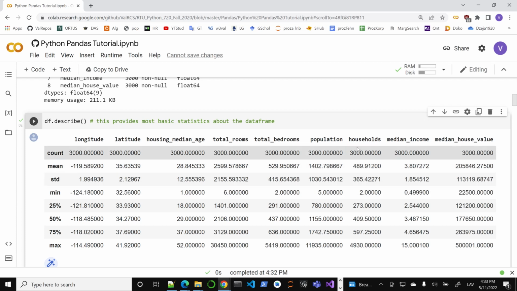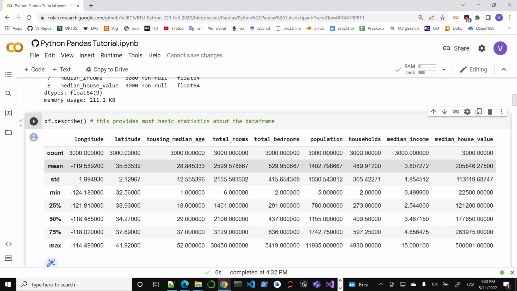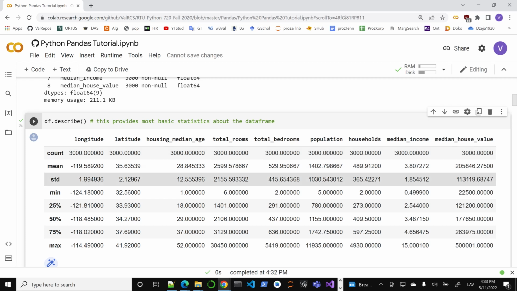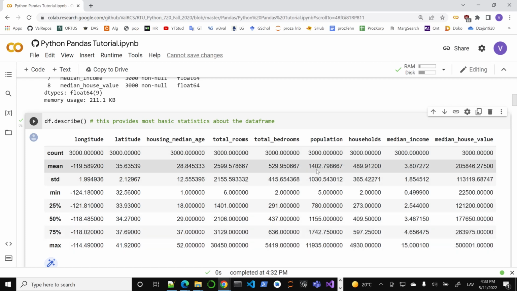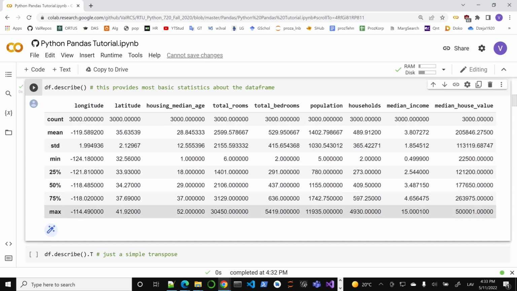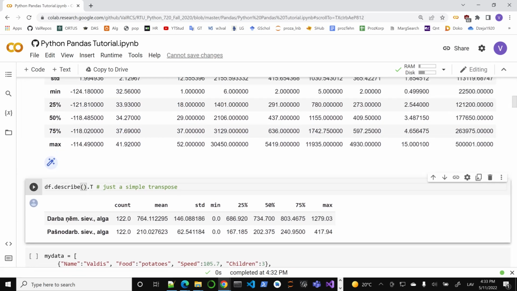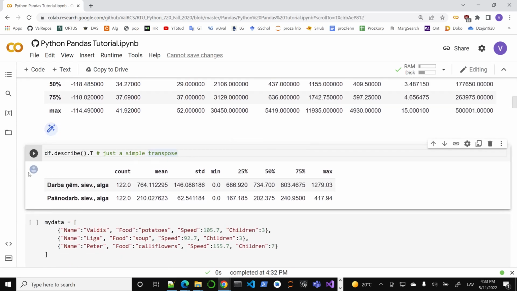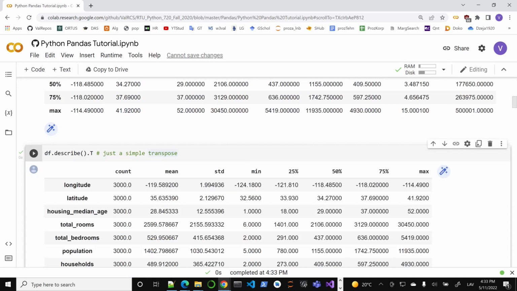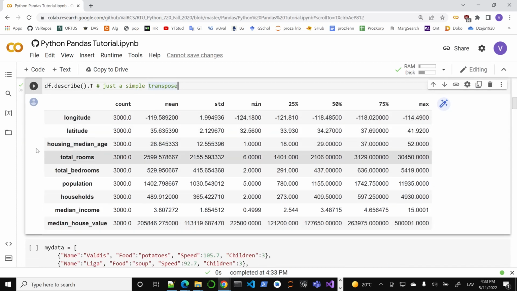And again, these values don't make immediate sense unless you know how they are marked. These are categories actually, like median income or population. This probably means million, but again, you have to look up in the description of this data set. But again, we'll talk more about this when we read data from an external source. But we can do a transposition right here. Transpose gives also a nice data frame of basic statistics.